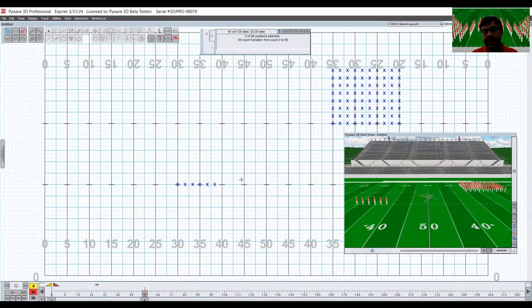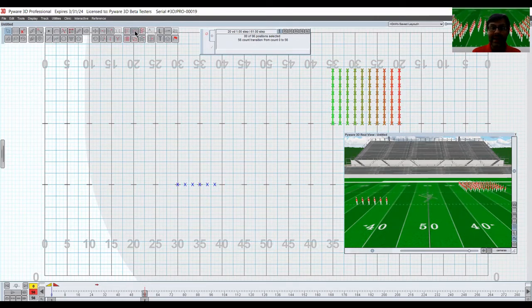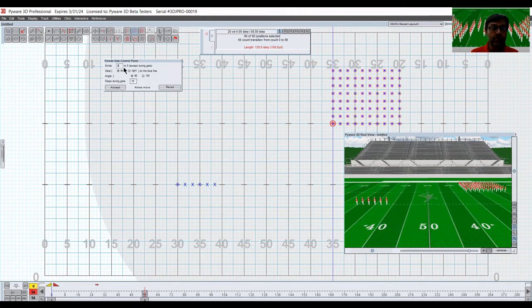I've got two different squads of three each. That'll be pinwheels done right — I might also jump into an eight-to-five grid and have it hit there too. But first, let's get our block. I'm going to highlight our block and hit the parade gate tool, which shows you rounding the corner at a parade. Is it a 90 or 180 degree turn? If you have it do 180 degrees, they're going to go the opposite direction.